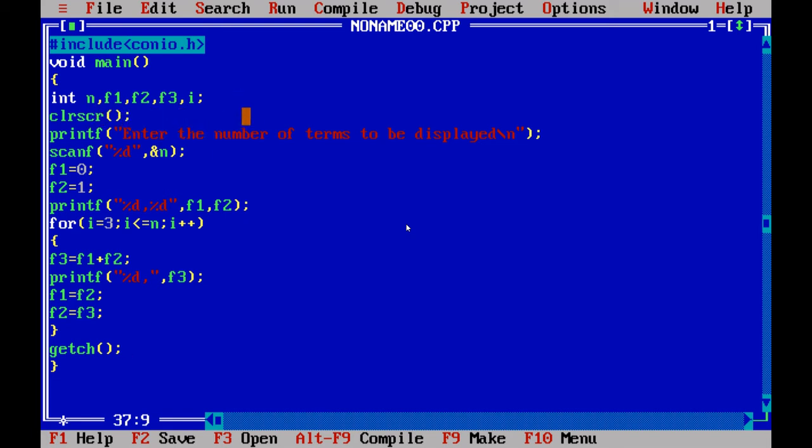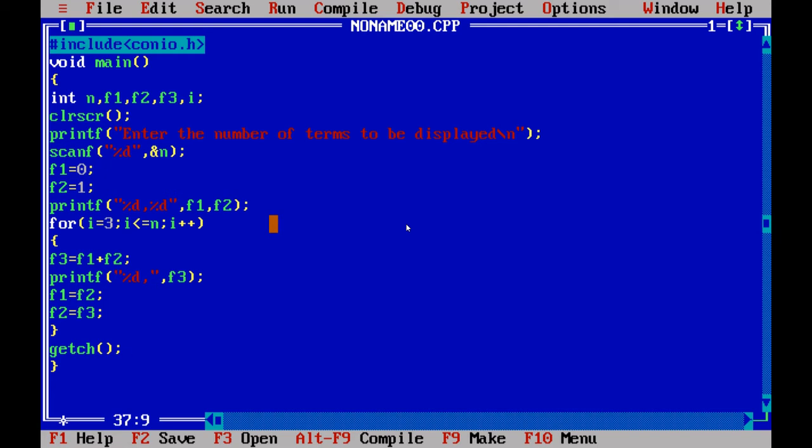We are prompting the user to enter the number of terms to be displayed. We are getting the limit from the user by means of the variable, and then we are initializing the temporary variables as f1 equal to 0 and f2 equal to 1. We are printing those terms before the loop itself. So already we have printed two terms before the for loop itself.